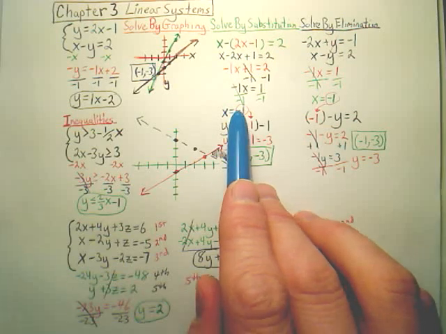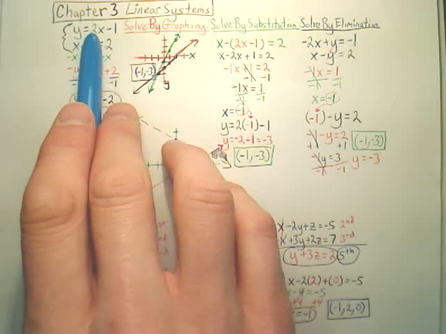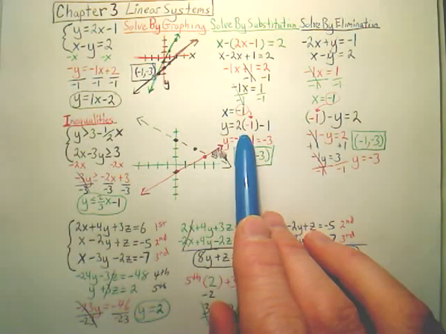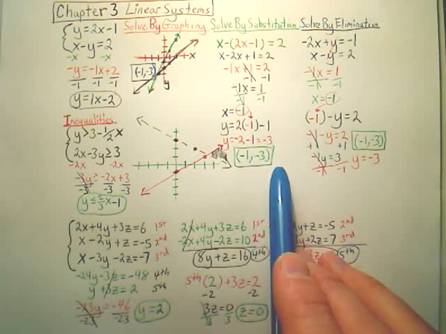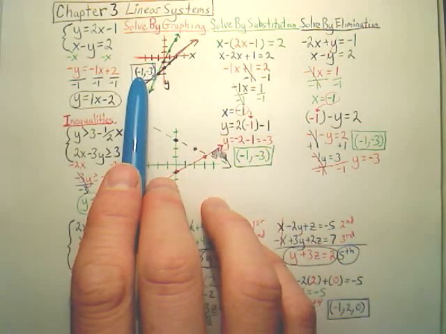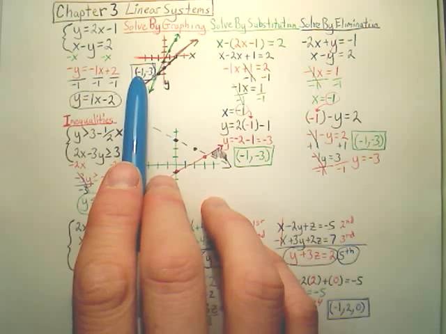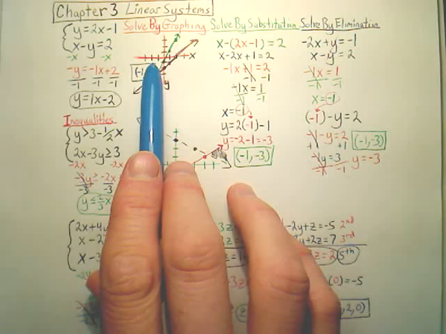Once you get your answer, you then take this number, plug it back into either one of these original equations. The top looks easiest. So I plug -1 in for x. I get y. Now I have x and y. I have my coordinate, which should match this, because we're getting the same point of intersection, just using a different route. It's called substitution, called graphing.